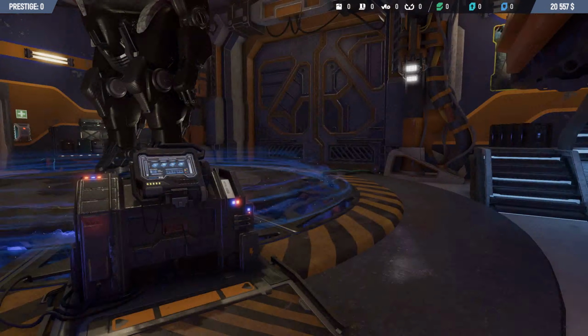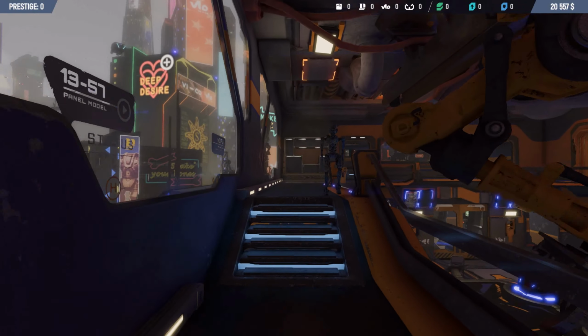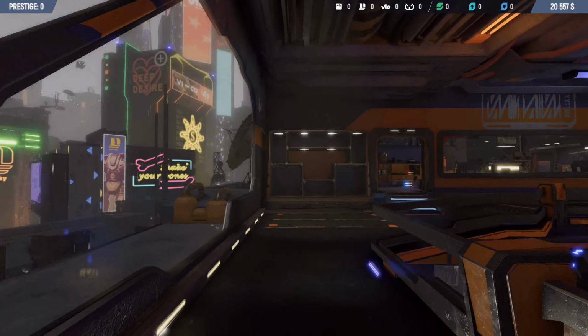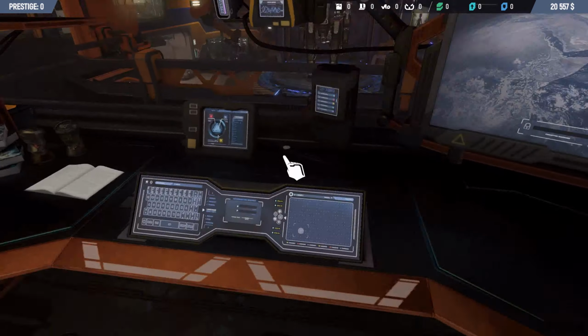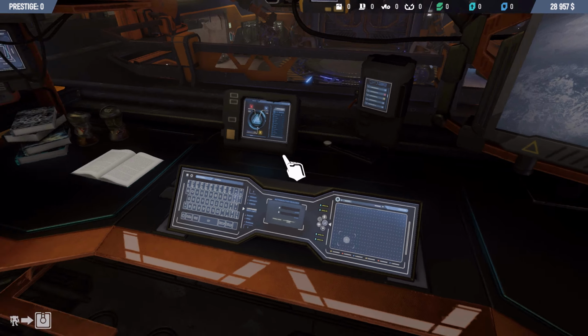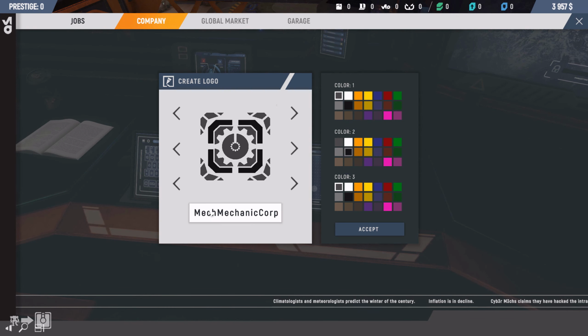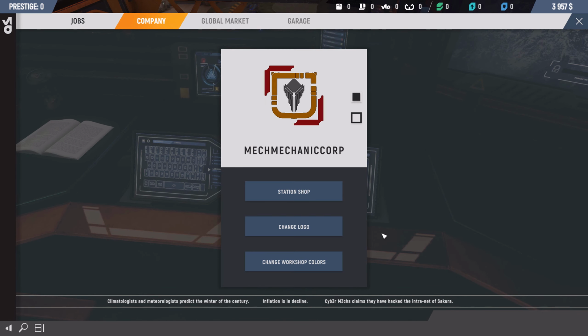Okay, and that's it. So now we can actually finally buy our license, and you'll see that we'll have a few things available to purchase, which of course I don't think are available in the demo. So finish the job, skip the animation, get the money, and now buy the license. And now you can select what kind of logo you'll want, what kind of colors you'll want. There we go, Mech Mechanic Corp. And you can always change that later on.